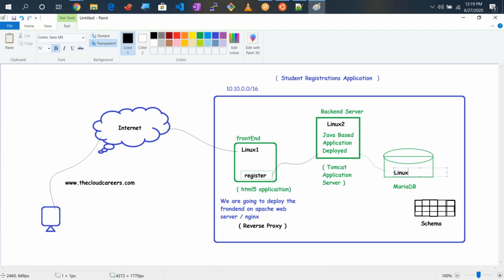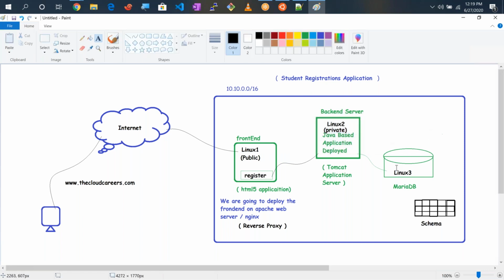The first Linux machine is publicly exposed, and these should be in the private network, which means they should not be exposed to the outside world. This is the network that I'm going to expose.